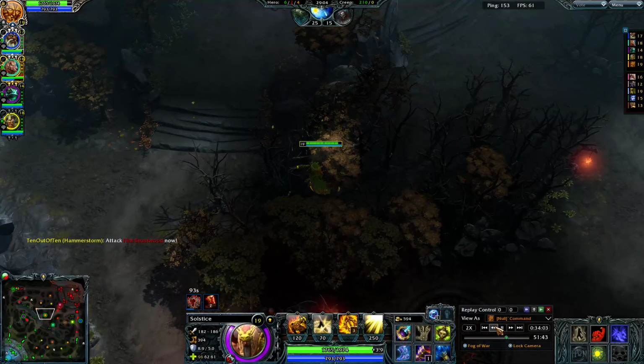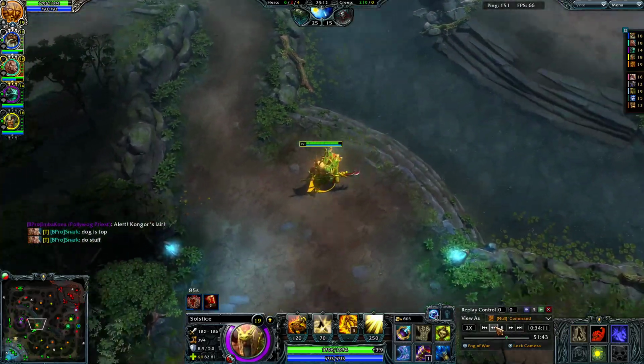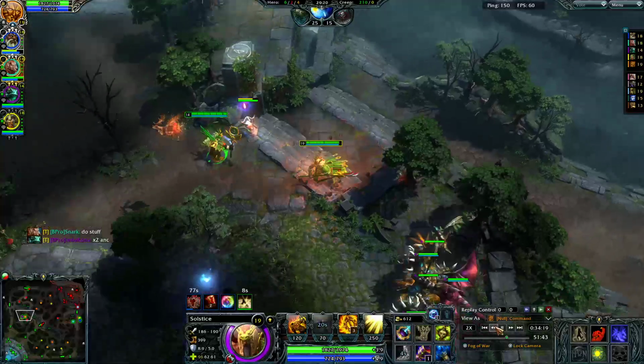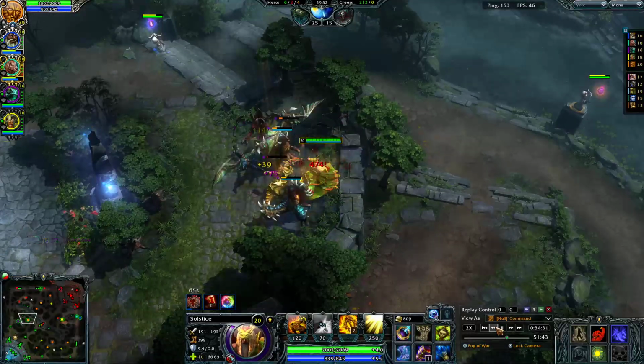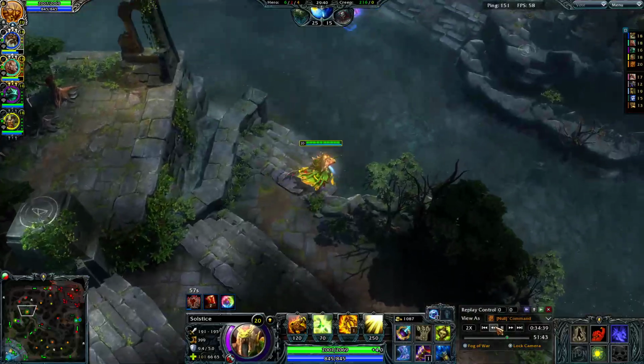Let's see here. We're trying to let our Hammer farm now as much as possible, but we are still farming when suitable here. We will take the ancients here, while the rest of the team is currently bottom. We have the Vorax top, so I think I'm going to join my team after this ancient.